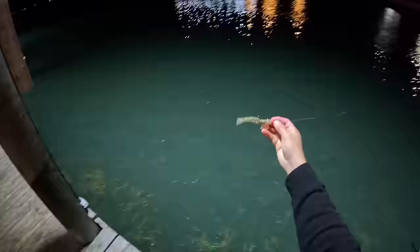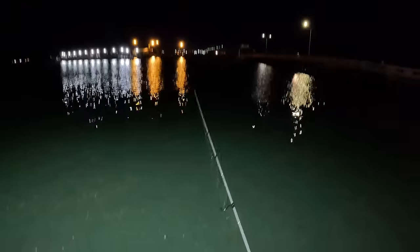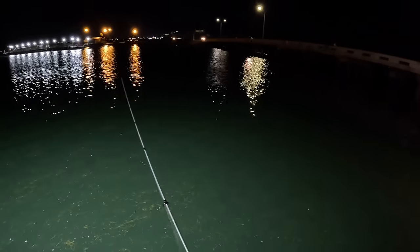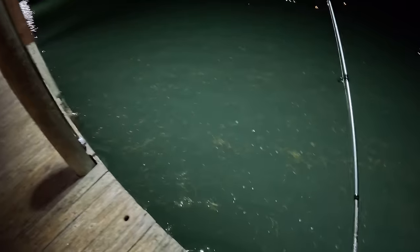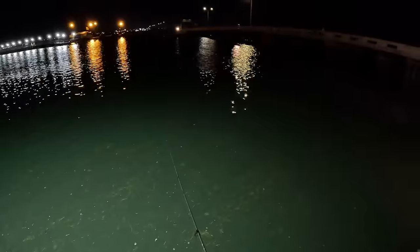Try to take advantage of your spot. Alright, guys, switch to the gold flake DOA, same size, everything. Me and Isaiah are gonna give it a good old 5 to 10 cast challenge before leaving. It's already like a little past midnight. I've been here for like 2 hours. We've caught plenty of trout. I'm still one shy of the limit. I'm not sure how many Isaiah's caught. We'll see the stringer here in a bit, but a whole bunch of undersized, and then that guy caught that freaking drum on the voodoo shrimp.